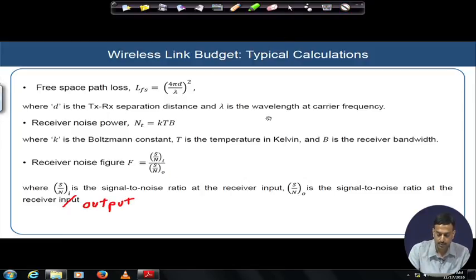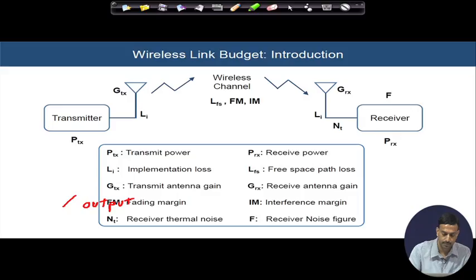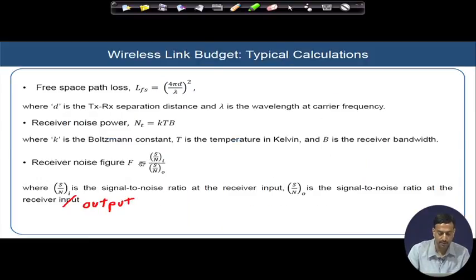Like for example, in this case, we have the noise figure for this receiver. So it's nothing but the ratio of the signal to noise ratio at the input divided by the signal to noise ratio at the output, which means it gives us an idea of how much noise is added by the receiver itself. And what that means is if F is greater than 1, the signal to noise ratio at the input was more than that at the output, which essentially, as I said, factors in the noise that is added in the receiver.